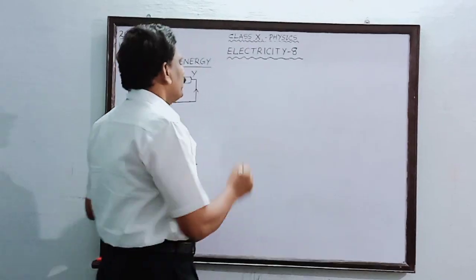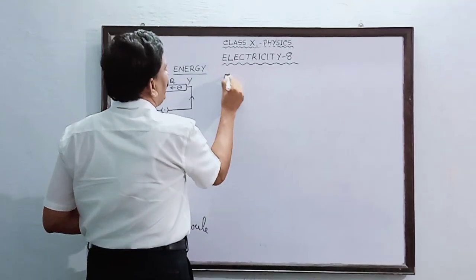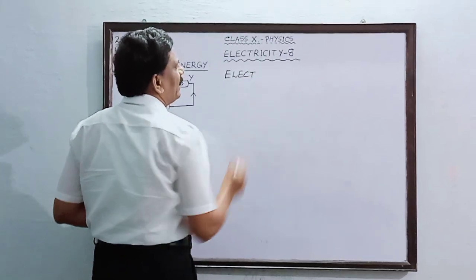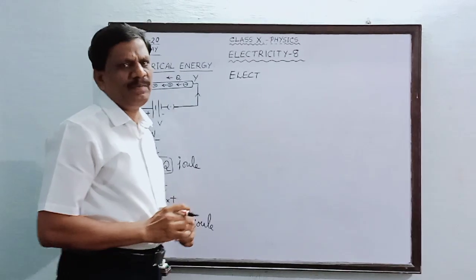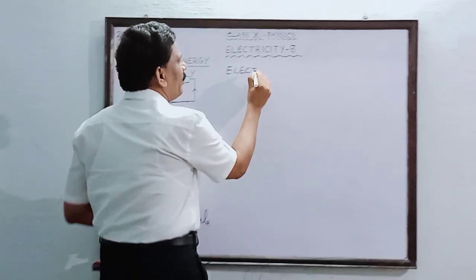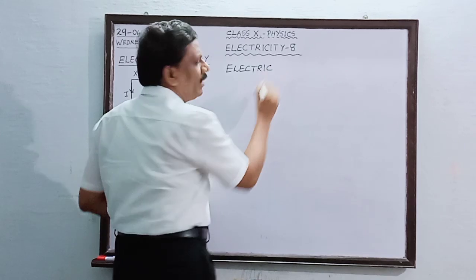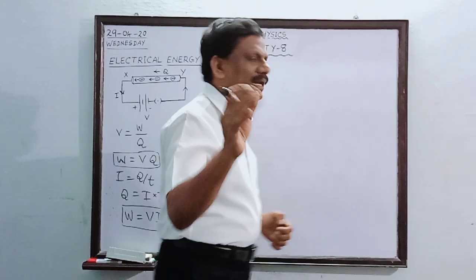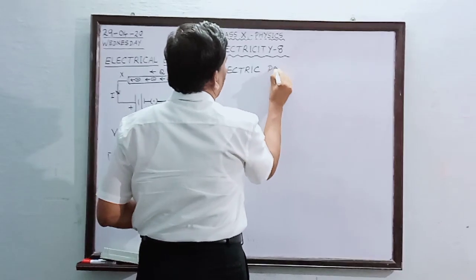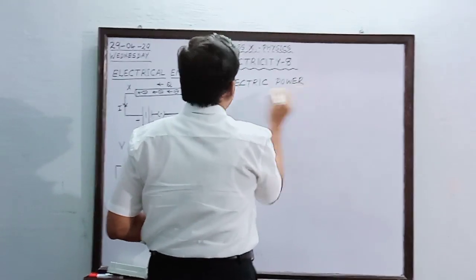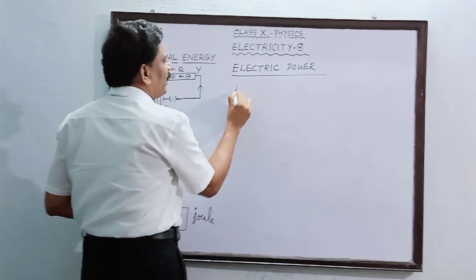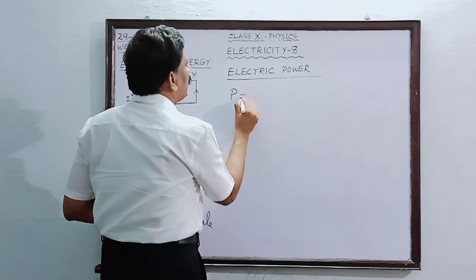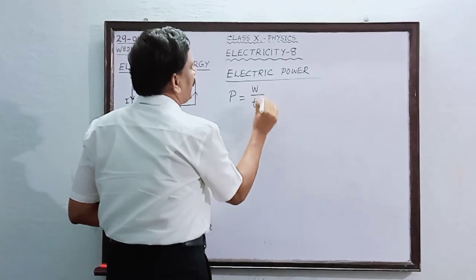Okay. Now, the next topic is electric power. We have studied in the 9th standard one chapter, work, energy and power. How will you define power first of all in general? Yes, yourself. Power is defined as the rate of doing work. You are right. So like that, now electric power we are going to define. Electric power also is denoted by the same symbol P only. So this must be equal to what? Work done divided by time.